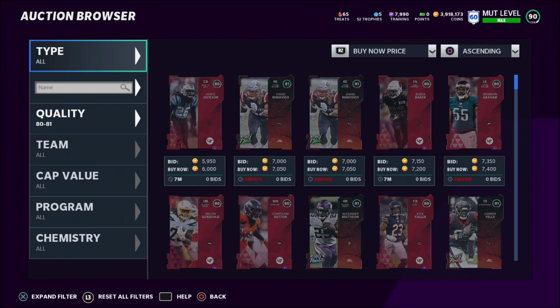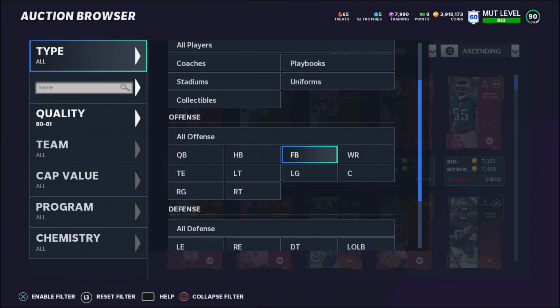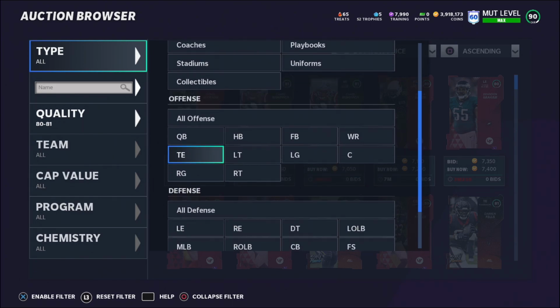If you want to look at the absolute cheapest 80 overall players, then you want to go by certain positions. You can go by every single position, just do not click on the positions.